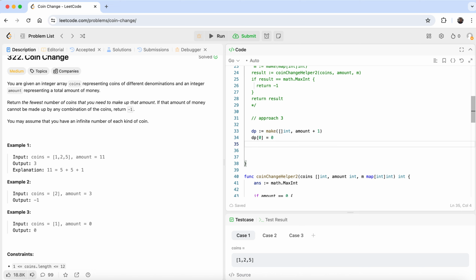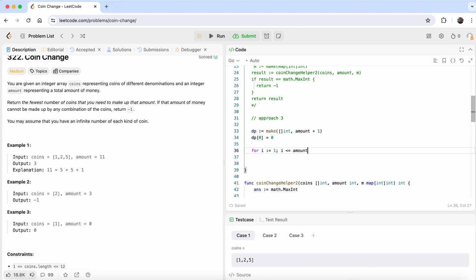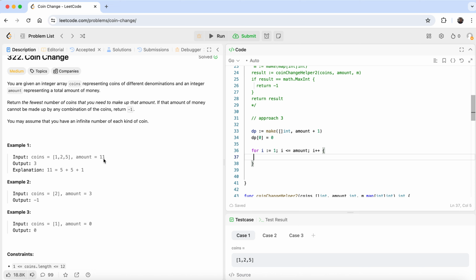And then I'm going to have one iteration through the amount. I will start with i equal to 1, and then i less than or equal to amount, so if the amount is 11, up to 11, and i plus plus. In this way we get 1, 2, 3, 4, and all of them are amounts. For each amount, I have to find out how many coins I need.